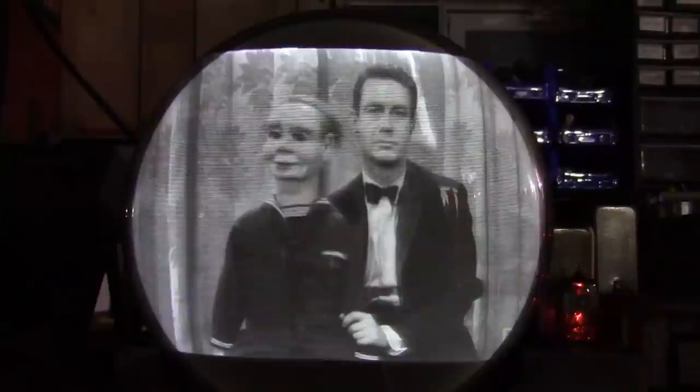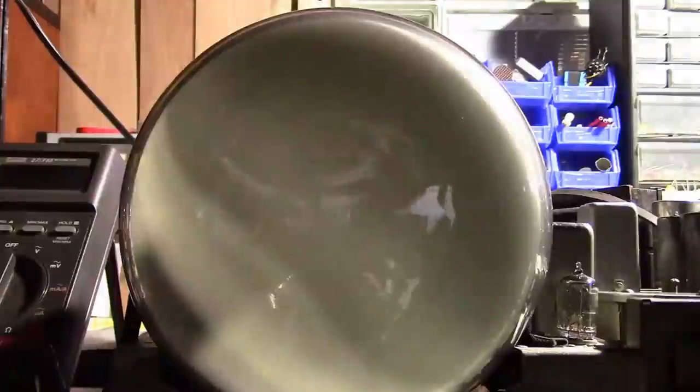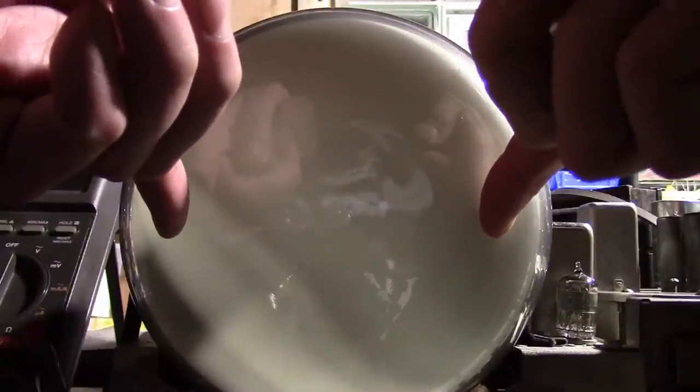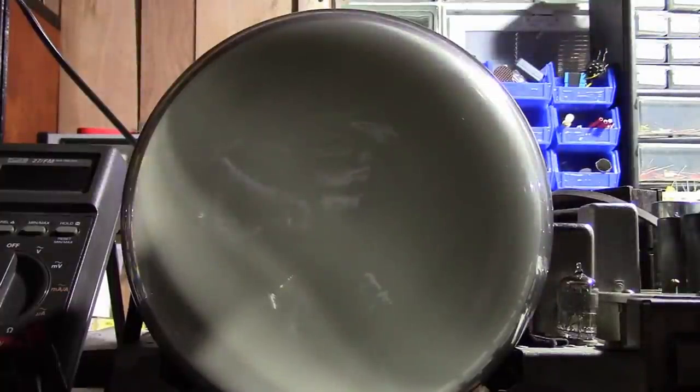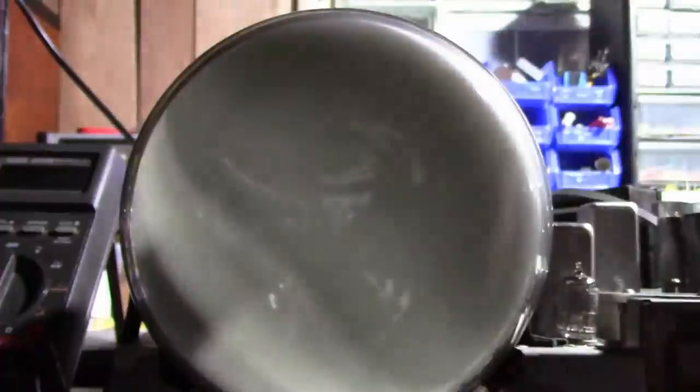So right now the screen should not be this wide. The set actually has a rectangular mask on it, and it should not be full width. There is a later version of this set that uses a double D mask where they did use the full width of the CRT, but this particular model, the screen image should only be about that wide, so I'm actually overscanning it. And by shrinking everything and getting it within the visible area, that may resolve the ringing I was seeing over here. One trick to do that, if you can, is to grab the mask or measure it and take a marker and just sketch out the visible area as it would be once it's inside the cabinet, so you can make all the adjustments while you get it out of the cabinet, and then when you slide it in, you should be good to go.